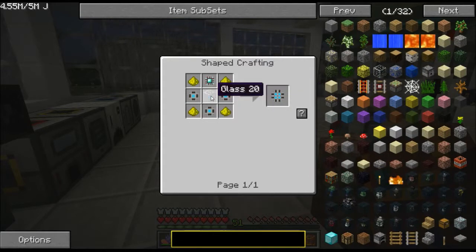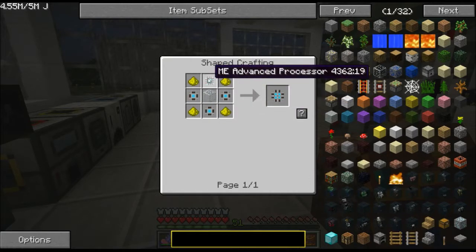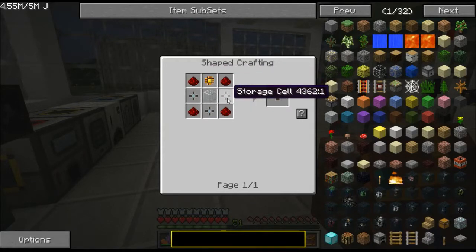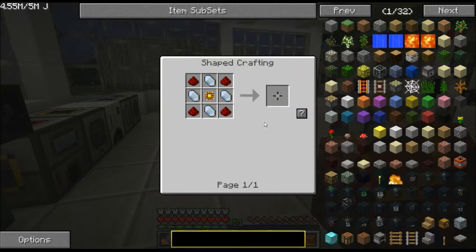This storage block subsequently is made of 3 storage segments and requires its own processor. Each segment is made with basic processors and cells. And each of these cells is made from another basic processor. So I need, I think, 16 of these basic processors and 4 of the advanced processors. I think my math is correct. Don't quote me on it.